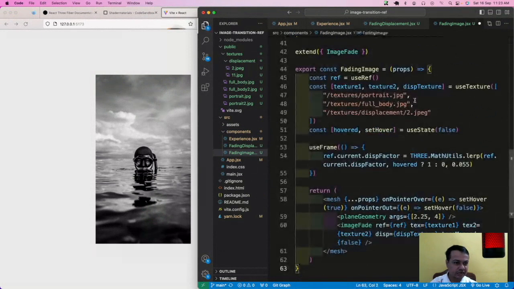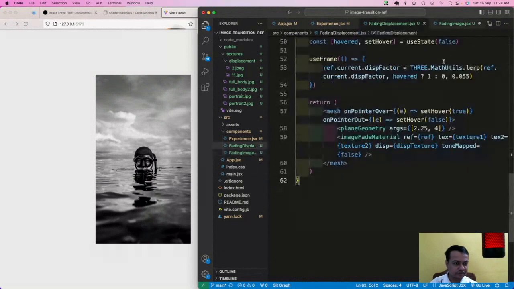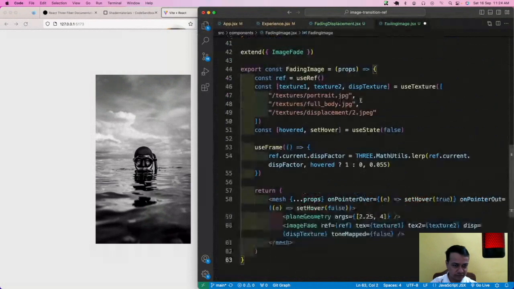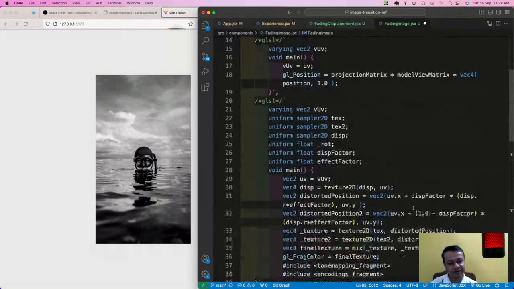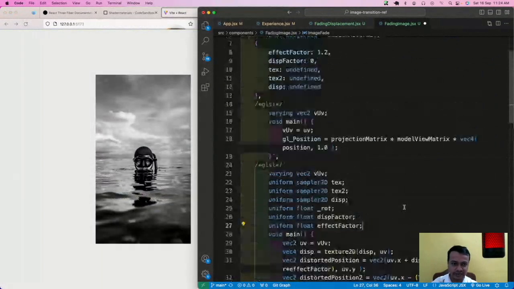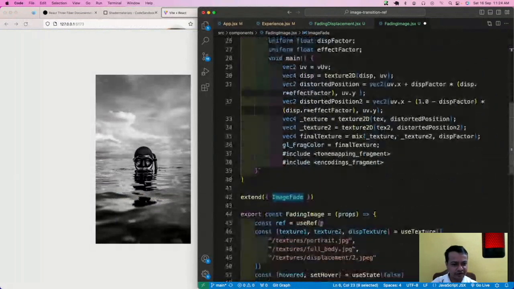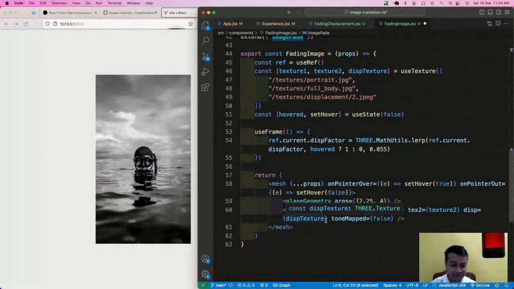See again, what am I doing here? The first thing that is different here is that the images are different, and the hover effect, I have reverted it back to the x-axis. Earlier they had given it on the y-axis, so I reverted it back to the x-axis. Only that difference is there. This is named image fade, that is okay. Fading image is calling this image fade. You have to name it something different. Okay, so that 0.5 is there.